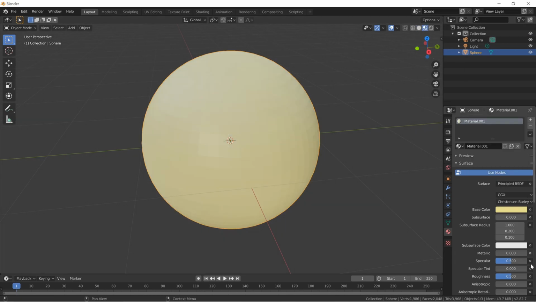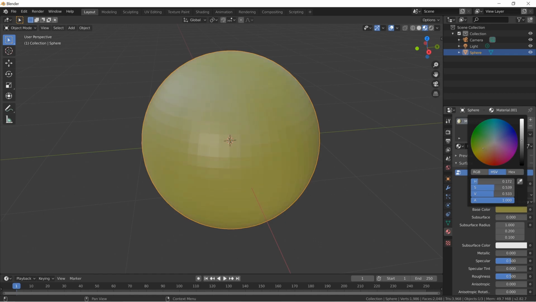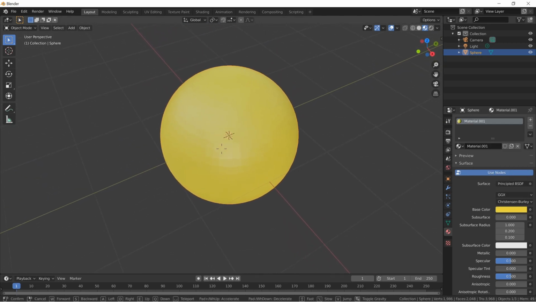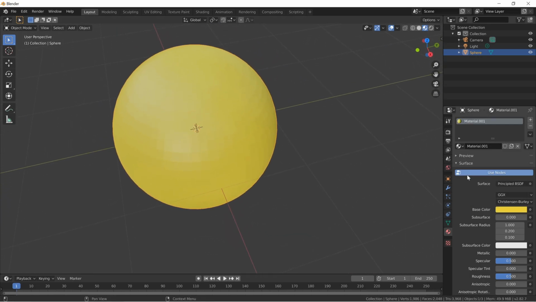Go to this tab right here so we can see the yellow. Make it a little darker, a little darker yellow, not like that. A little more yellow, though. Yeah, that's what I'm talking about. Got a little yellow. Now, let's talk about this build modifier and what we can do with it.